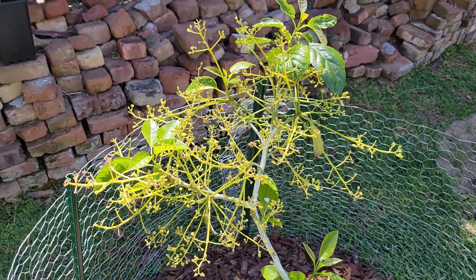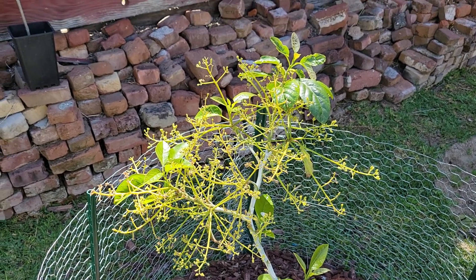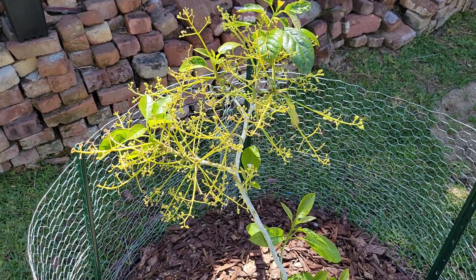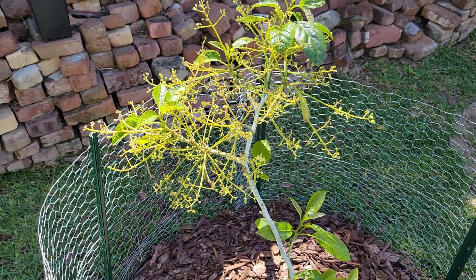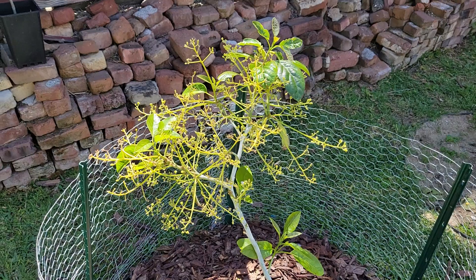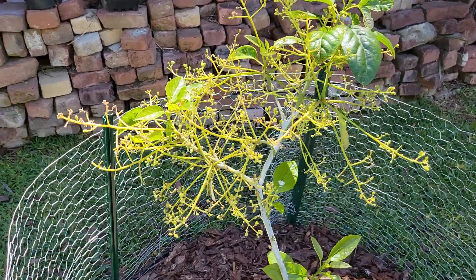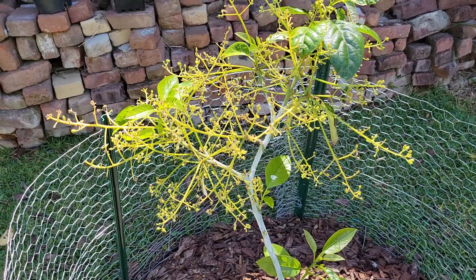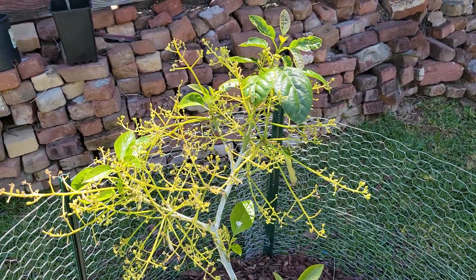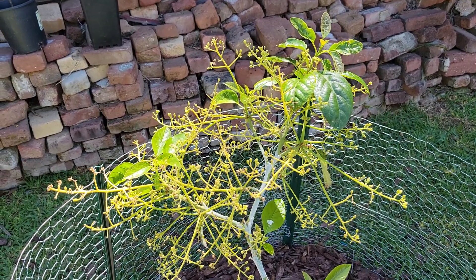I'm just wondering if I should cut back all those nasturtiums I have on the ground - they're full of bees, there's tons of bees there. I'm wondering if that's what's taking away from the trees. Either way, this one doesn't even have flies on it. Those are all the ones that are in bloom right now, so hopefully some get pollinated. I really don't want this Pinkerton to be pollinated - I don't want any fruit set on it just because it's so small. Anyhow, that's a bee and pollinator update for now - have a great day!